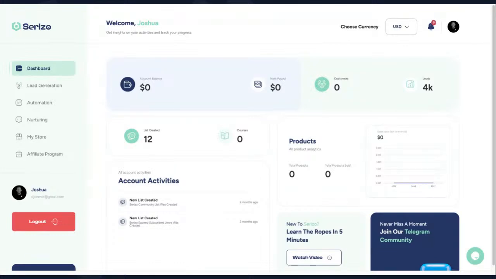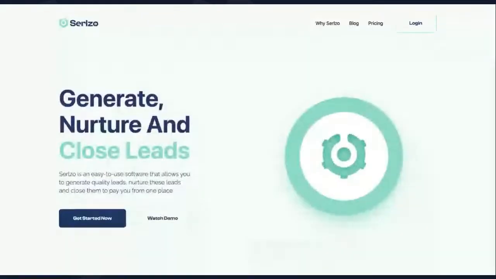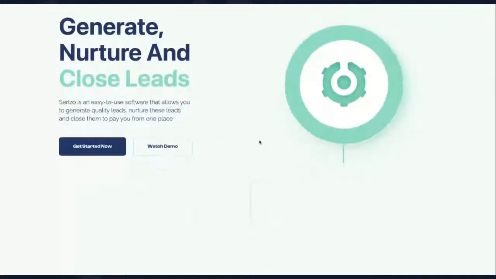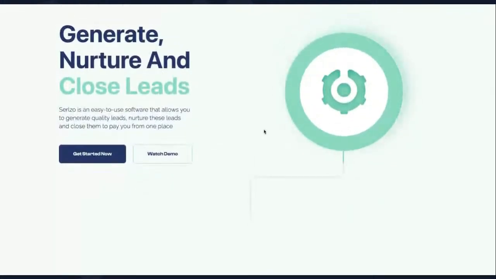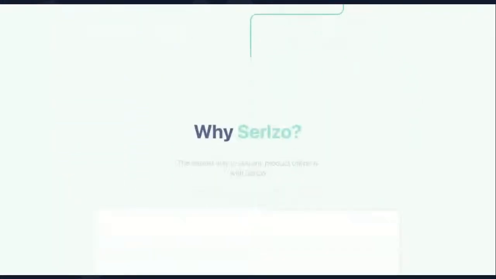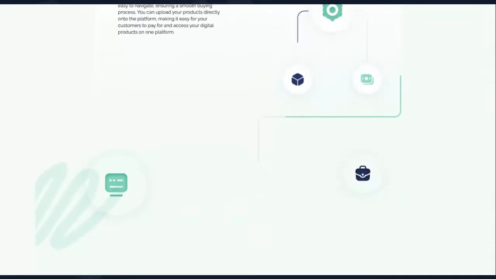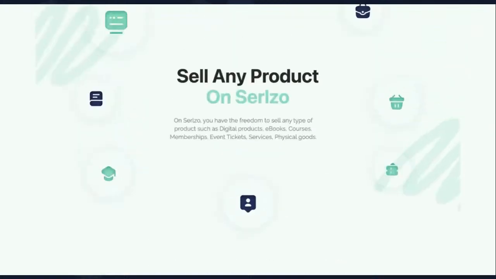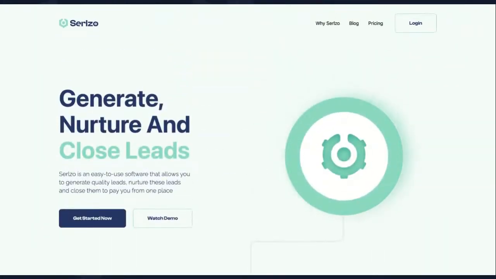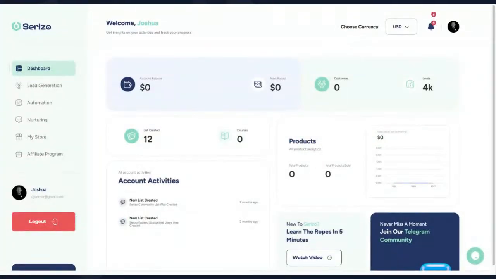For those who are joining us for the first time, the tool I'll be using for this night live stream is Serlzo. Like I mentioned earlier, Serlzo is that single software that you can use to generate, nurture, and close your leads all in one place. The ultimate goal is to cut out the use of multiple tools and link you up with a single software that can help you achieve your sales and marketing objectives. All right. We've been able to set up all of this, but tonight we're going to focus on how to build out your lead page.